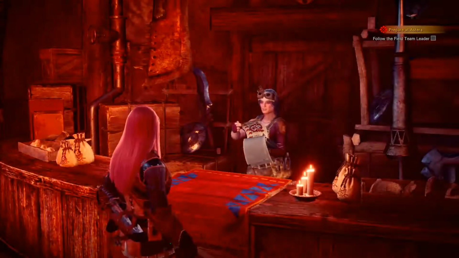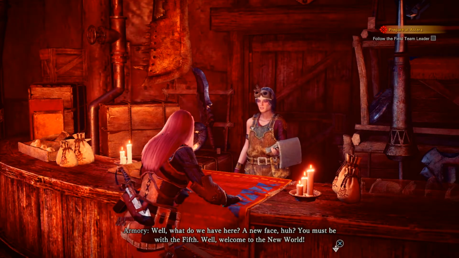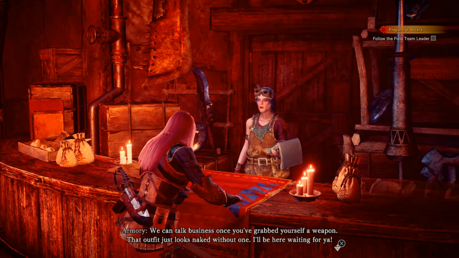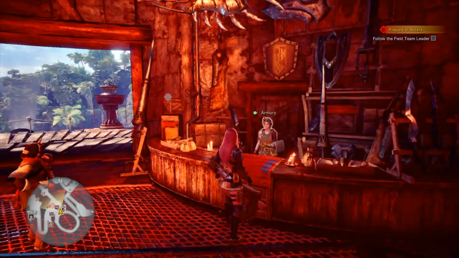Right here's the armorer. Oh, what do we have here? New face, huh? You must be with the 5th. Welcome to the new world. Get down to business once you've grabbed yourself a weapon. That outfit just looks naked without one. I'll be here waiting for you. So you're not even going to let me do anything.